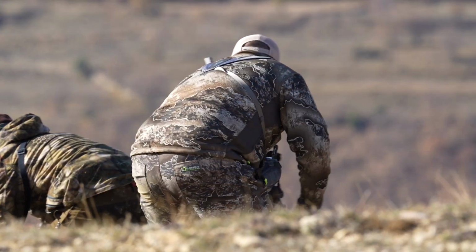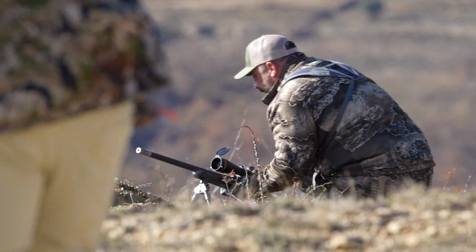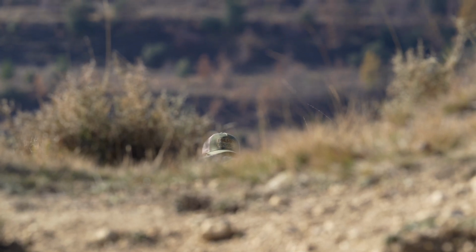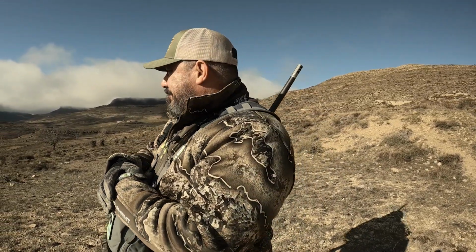So we creeped up a couple yards further, got tucked in a little berm there, got real solid, and by the time we did that, he smelled the female, got up, started chasing after her, and the whole herd blew out. So I mean, that's what happens in the peak of the rut. It's our first stalk, hopefully not too many more to go, but it's a pretty fun welcome on that one.